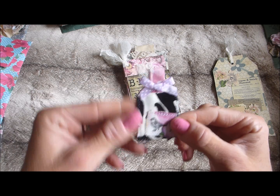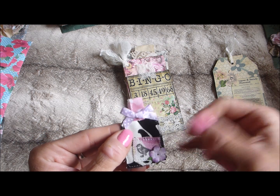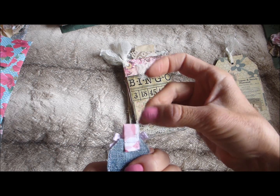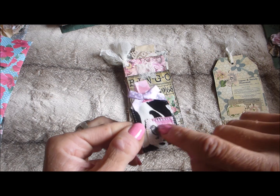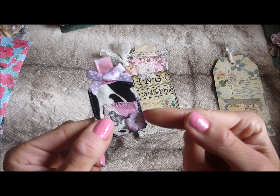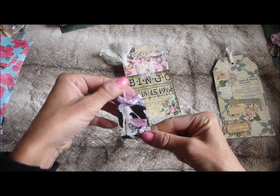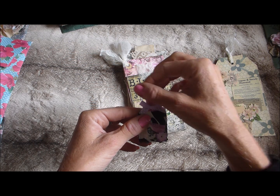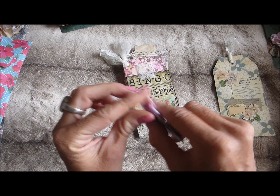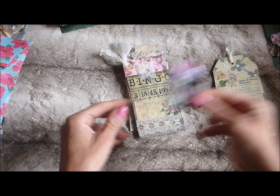Then here you've got a teeny tag which has been made from fabric. It's been stitched around on the sewing machine onto just some plain denim. And then you've got a fabric tab which has also been stitched on, and you've also got a stamped image onto some fabric which has also been stitched on, and then a little flower down here and a little bow. Just really, really cute, I think. Maybe you could even do that as a paper clip, putting the clip through here on the loop, and have it clipped onto a page. I think would look quite sweet.